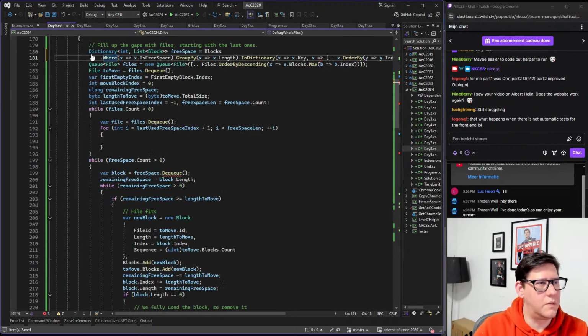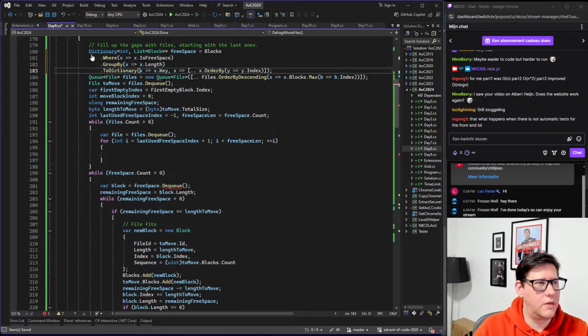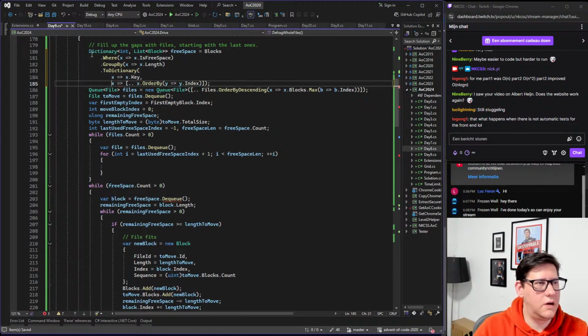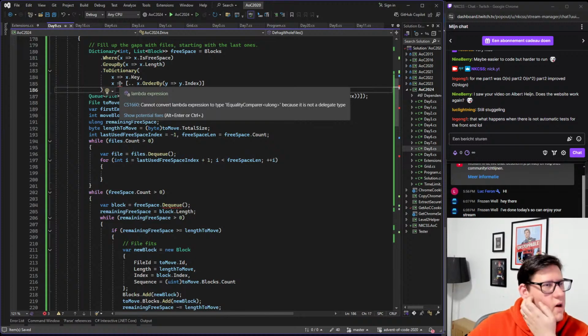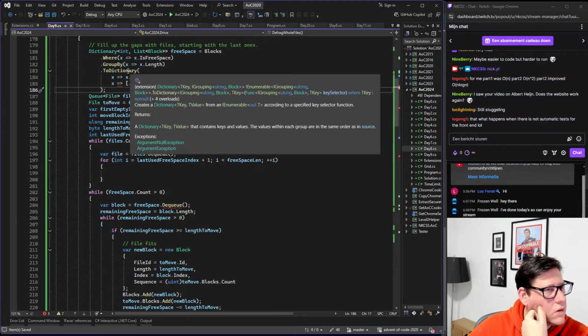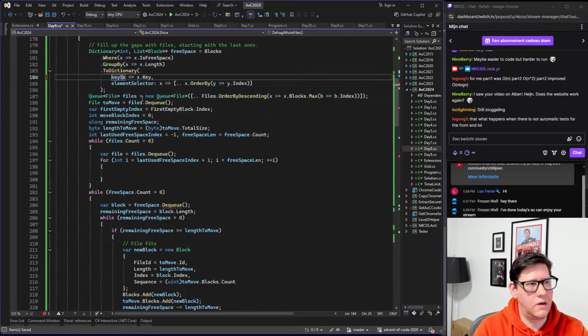Put this all somewhere that we can read it properly. Group by length, then we put it into a dictionary. What's the issue here? Cannot convert lambda to long because of... wait, what? This is the key selector, element selector. Boom.